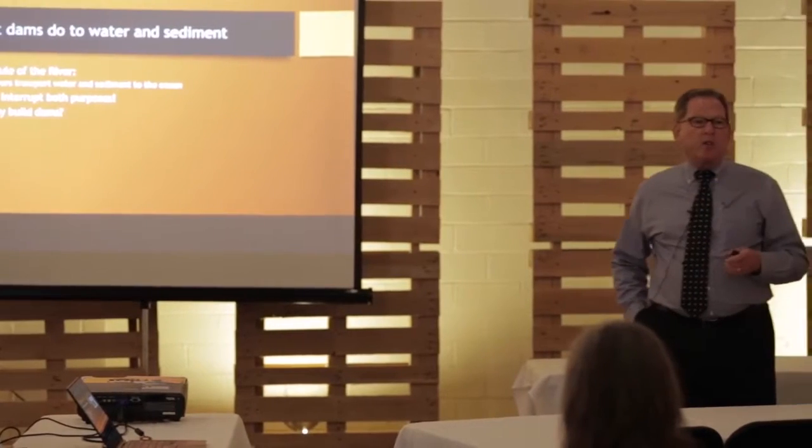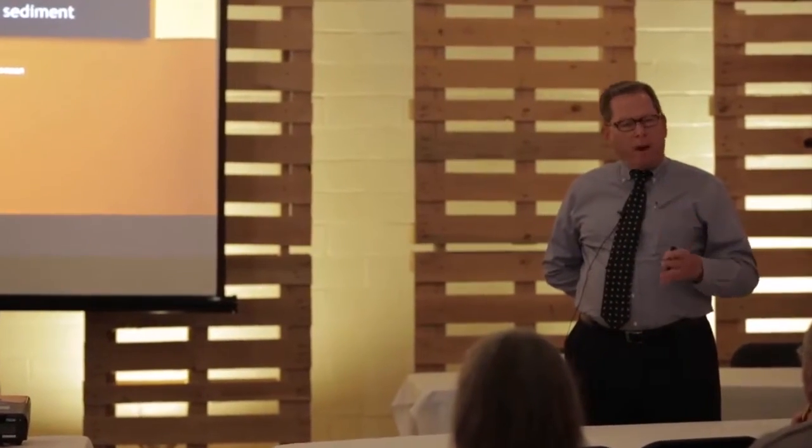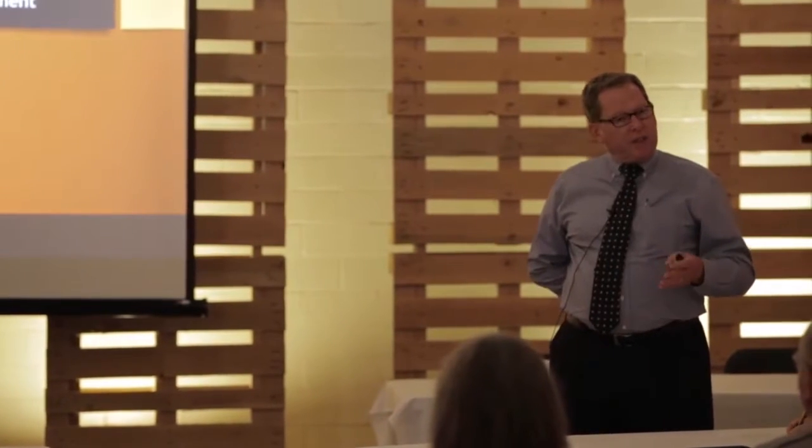Here's a rule that we don't seem to understand. Rivers are really very simple. They exist to move water and sediment downstream. That's why they exist. Now, when we build a dam, we interrupt things. We interrupt the transport of water downstream and sediment downstream in all of its sizes.